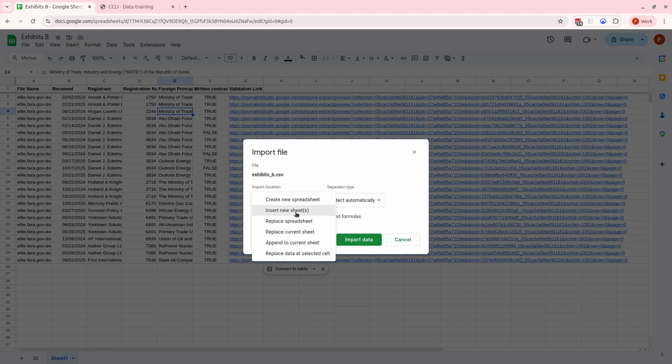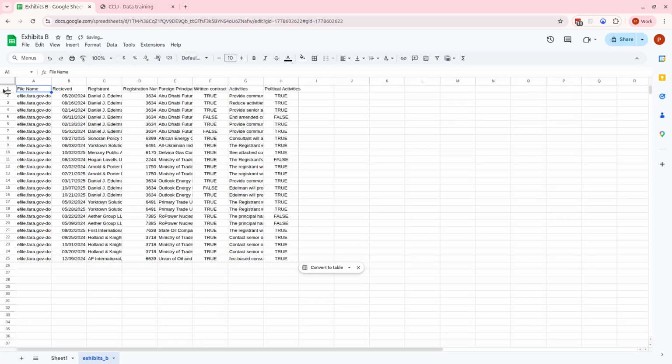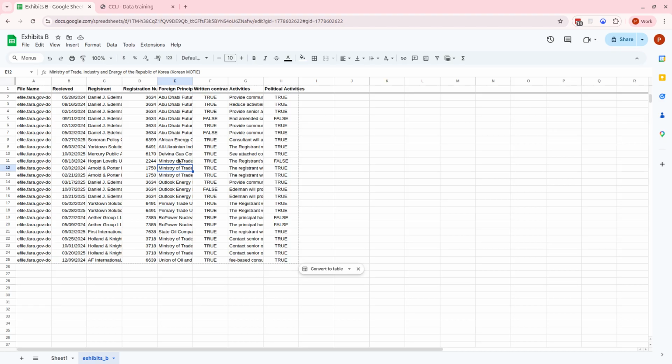Okay, so I'm going to insert a new sheet and import that data. There it is. There we go. We have that data there. And now you should see that those entries for that ministry are all the same. Okay, so we've got the foreign principals cleaned up.